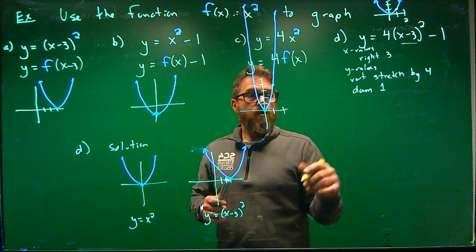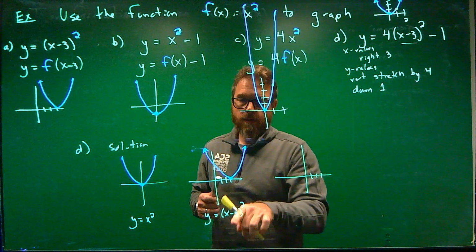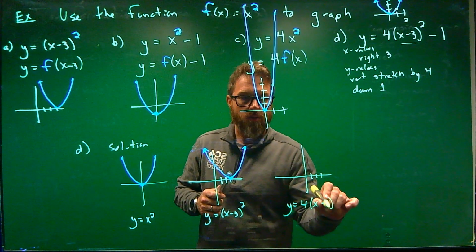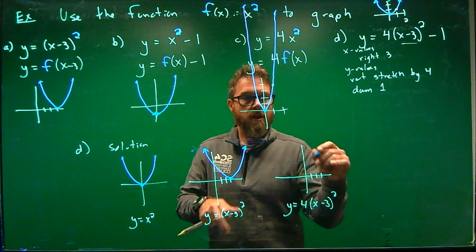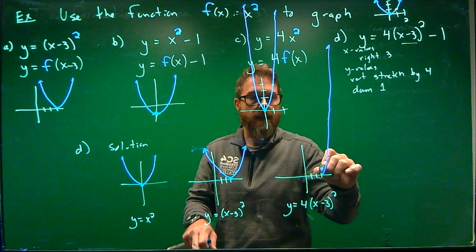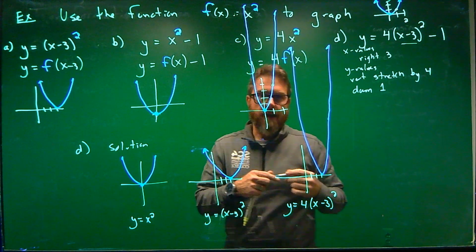Now I'm going to vertically stretch it by 4. So 1, 2, 3, this thing. So what I have now is 4 times (x minus 3) squared. So I'm going to vertically stretch this one. It's still over here, but now it really should go up 4 times. For instruction, I'm really trying to stretch it by a factor of 4.